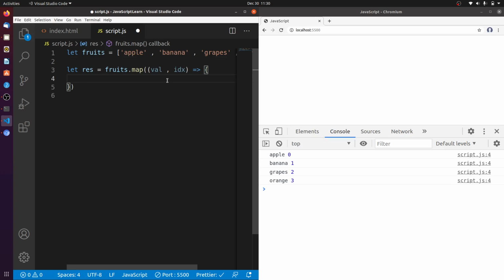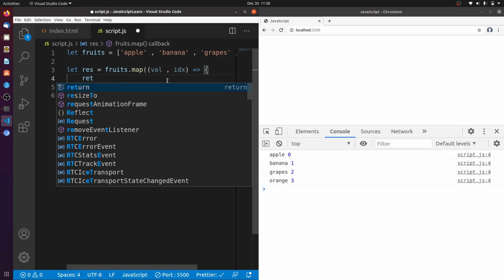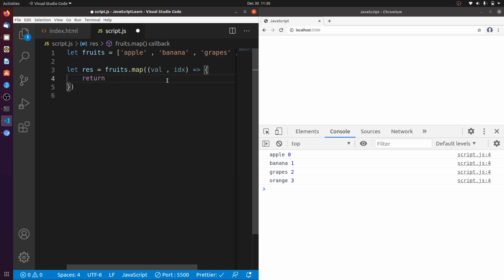So let's say I want to create a new array which has apple, and before every element of the fruits array I want a prefix. Let's say I want to add my name. So I want to add j-apple, j-banana, j-grapes. So how can you make that? You can map through the fruits array, and you can return a new value which will be stored according to the value of the fruits array. You can use the fruits element, or you can avoid it, it's up to you.